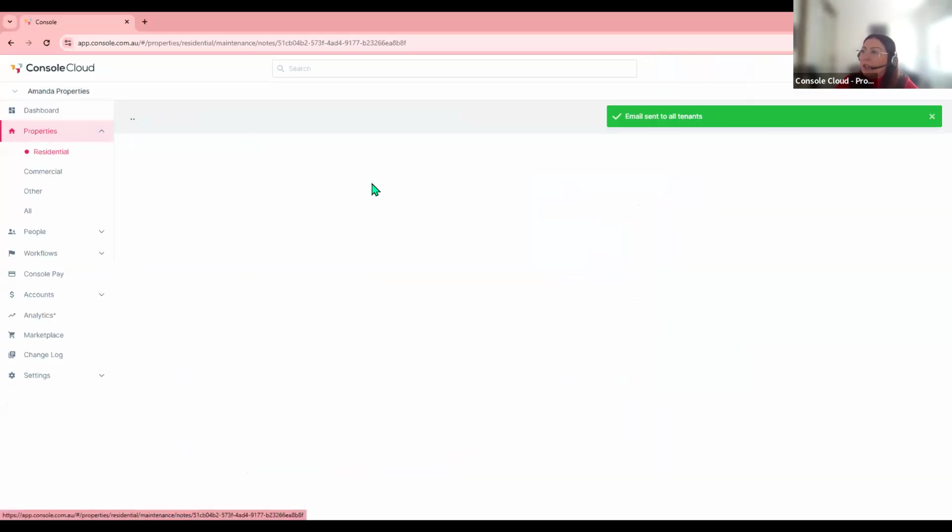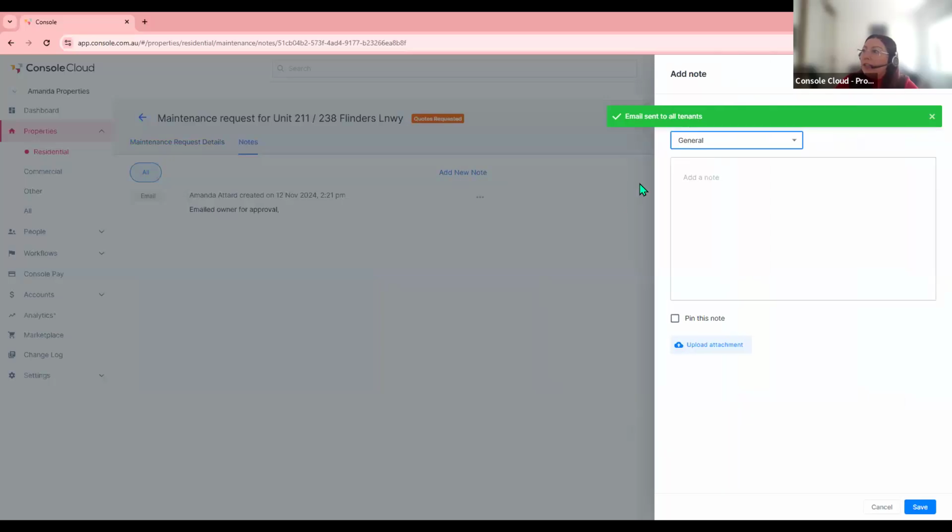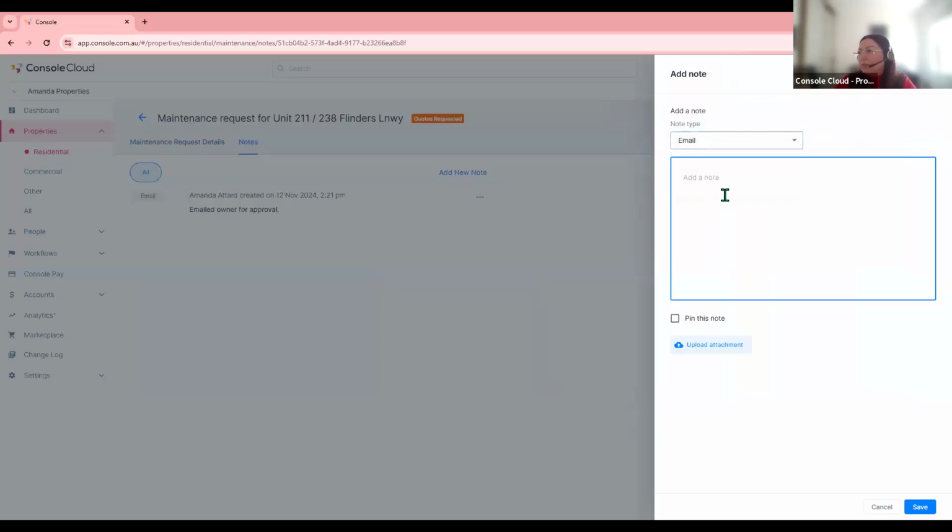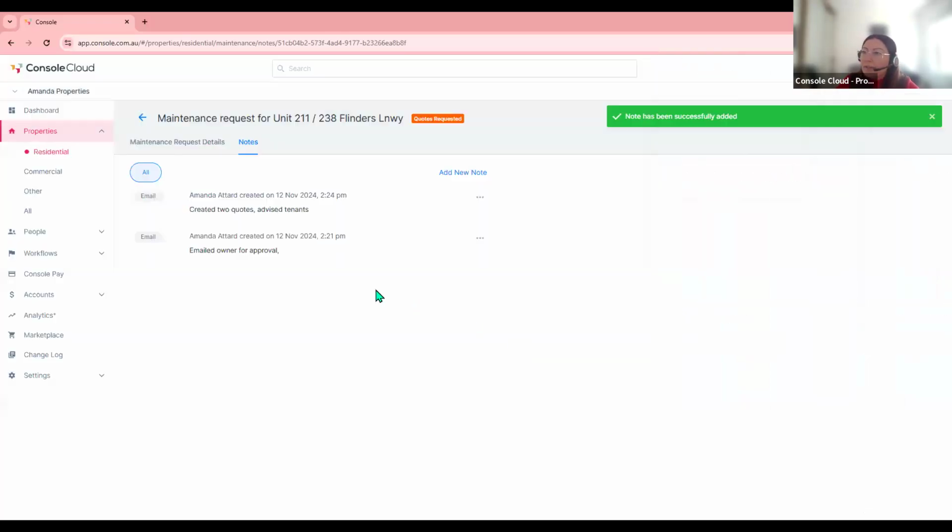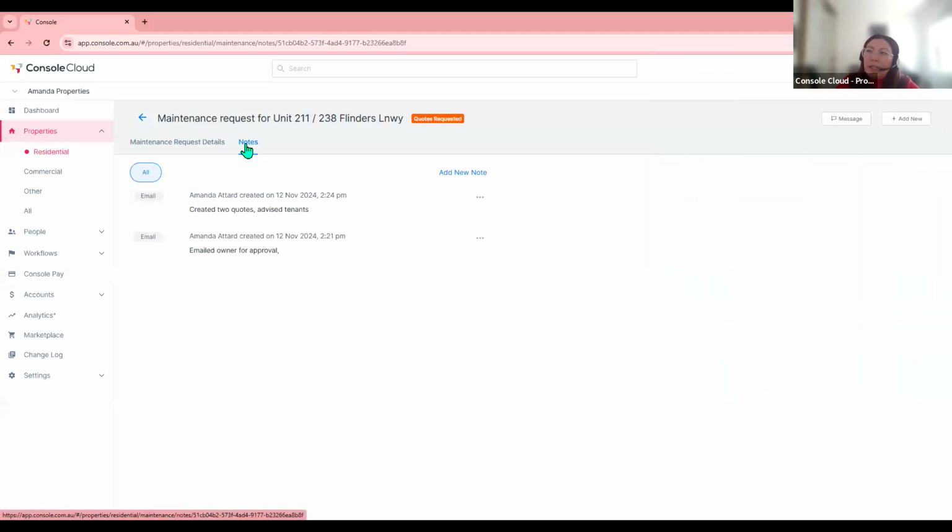I'd come back to my notes, and I might want to add in a new note. Created 2 quotes, advised tenants, and click on save. So the other reason why it might be a good idea under notes, as I mentioned earlier, I do understand property managers, you're wearing multiple different hats and it's hard to remember everything.